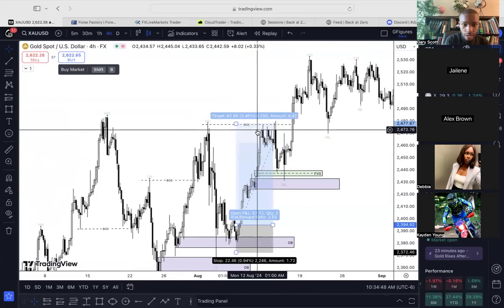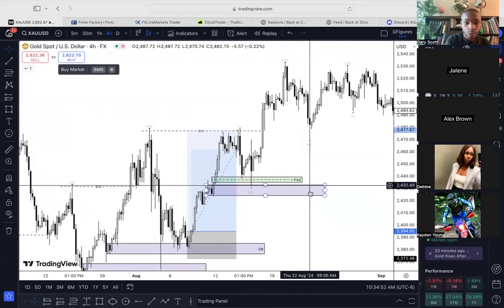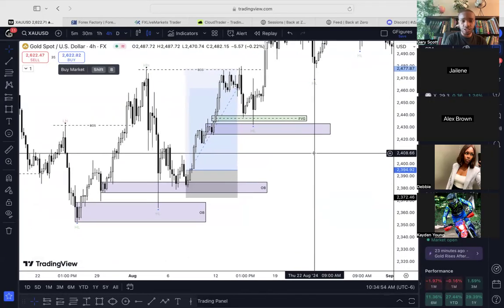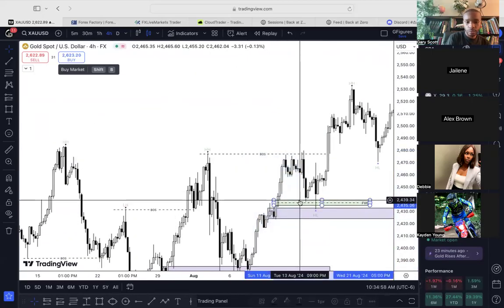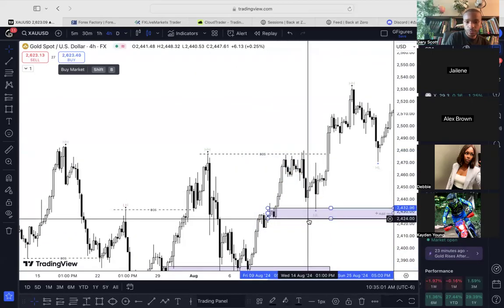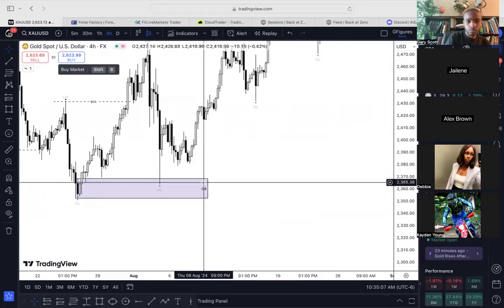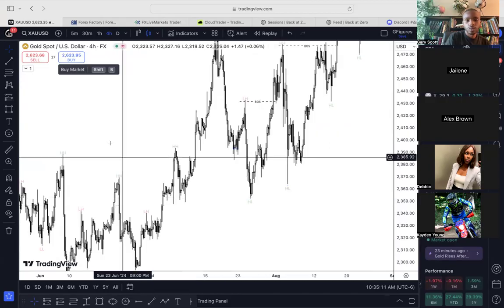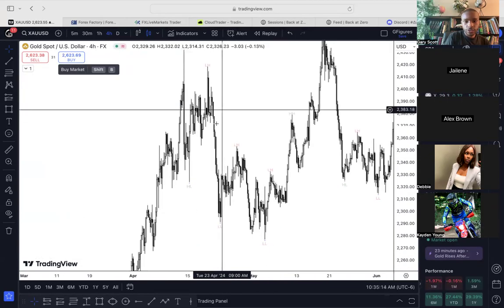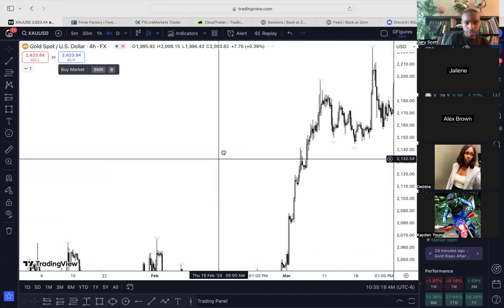So I gave you guys that example in a buying state. Well, let's go look at it in a sell state. We're going to delete all of this. We don't need it, we went over it. All right. Let's find a pretty good downtrend that we can take a look at.